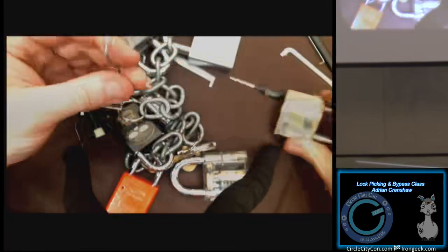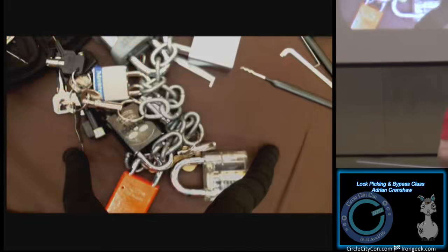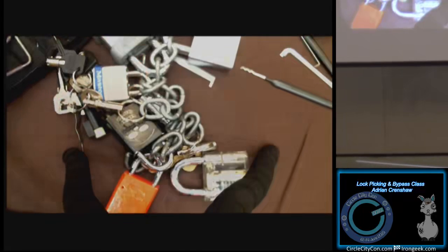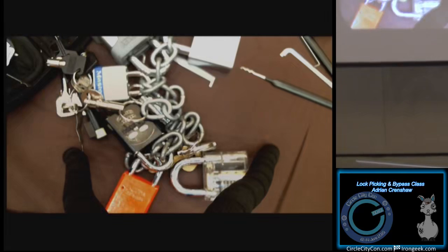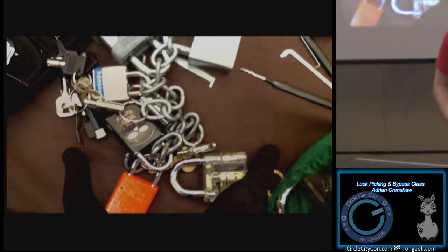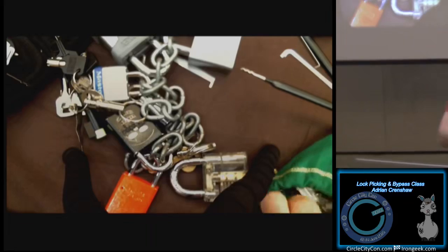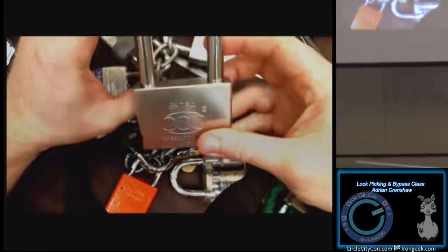Actually, what I'm thinking about, let me show you some of the locks that Johnny Long had Belt bring back. I'm not sure who actually bought them, but they were at the market, and I think it was in Uganda. I don't remember the exact name of the town, but he came back with some really cool looking ones. This one has the same keyway that you just saw, so we'll set that one aside.